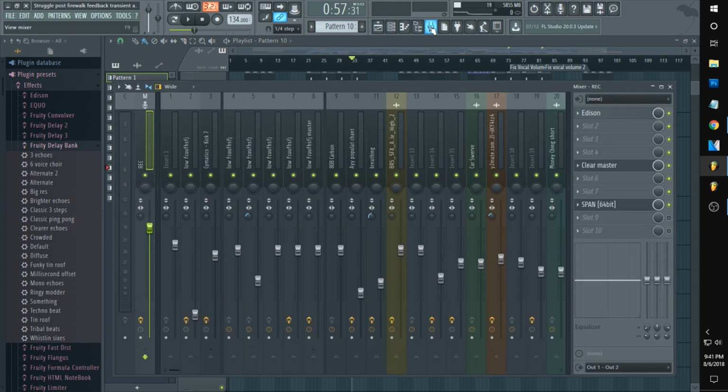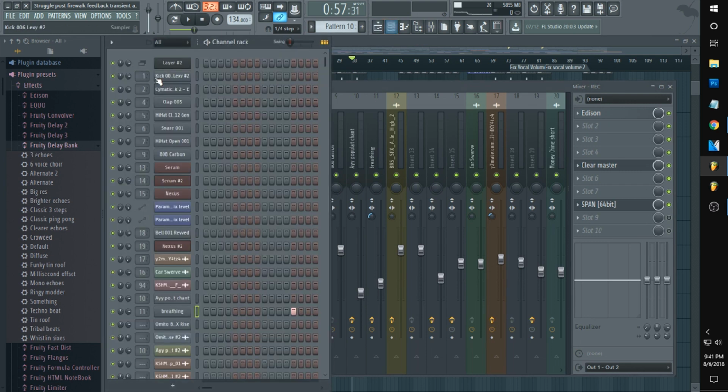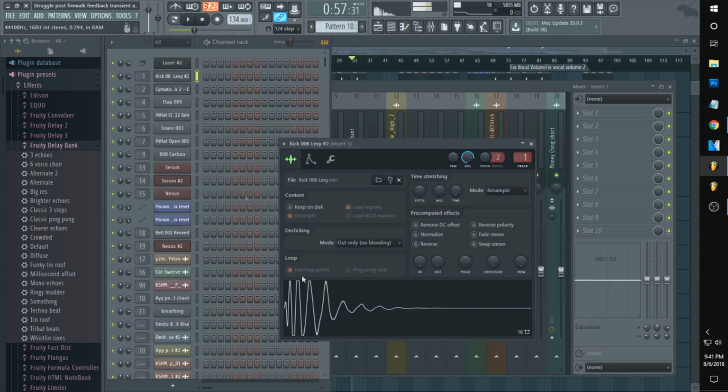I guess I'll show you the instruments I used. So, like I said, we have the kick drum. We have another kick to layer on top of it. Clap, hi-hat, snare, open hi-hat, 808. We're not using that one. That's the brass. That's the flute.